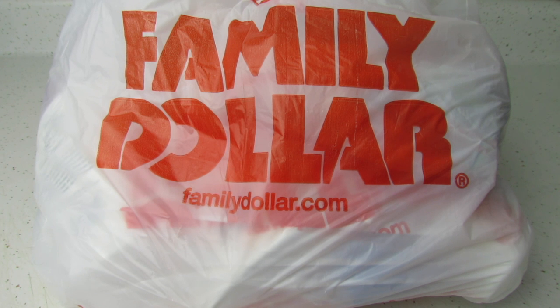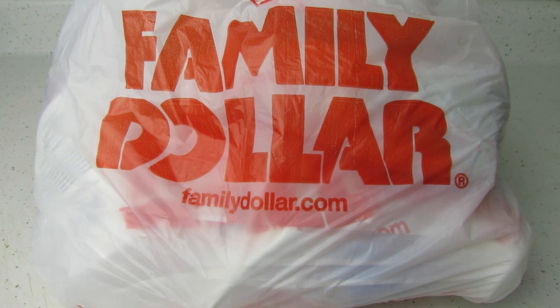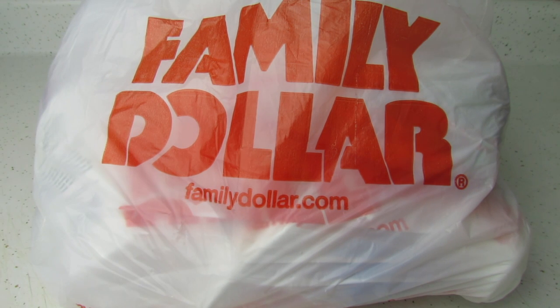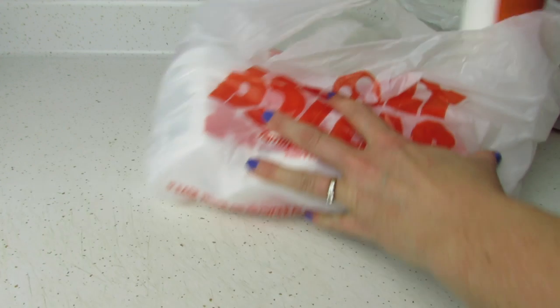I'm actually going to throw in a couple other items from a couple other stores once I finish with this, but I really wanted to share with you guys some of these deals I got here from Family Dollar, because they are, guess what? They are dollar deals, and I couldn't believe I found these items. These items were up in a clearance cart near the registers, and it looked like they were changing out many sections in the stores. That's why I'm sharing these, because I'm hopeful that you guys will also find these items marked down in your stores. So let's go ahead and get started.